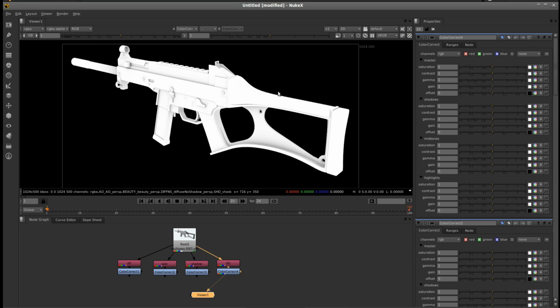I'll give you an example if we hook this one up to the AO. So here's our ambient occlusion. If we're not happy with this ambient occlusion, now we've hooked in this color correction node, we can grab the contrast on the midtones, let's say, and knock it down a bit or knock it out a bit. It just gives us a very flexible degree of control on each individual pass here.